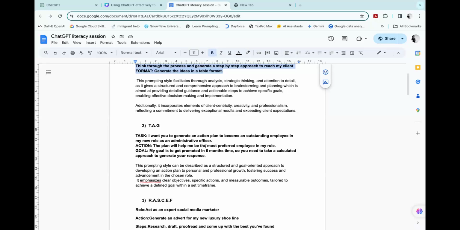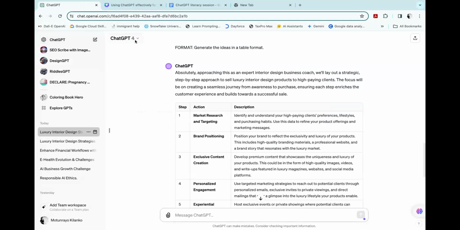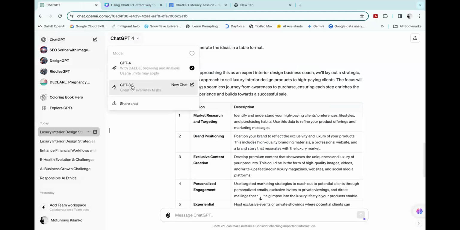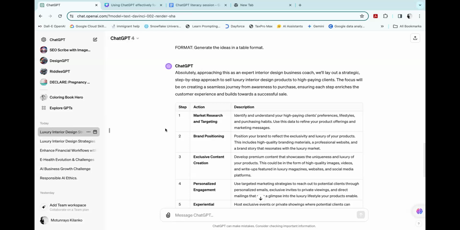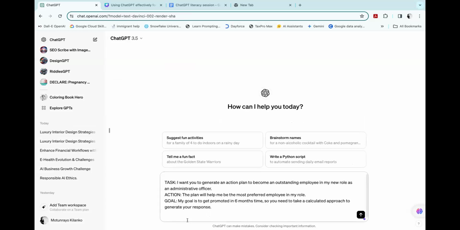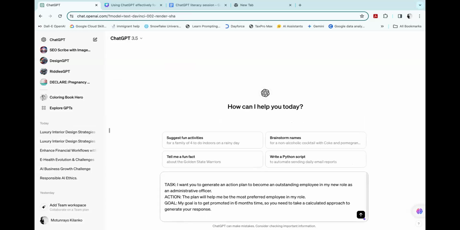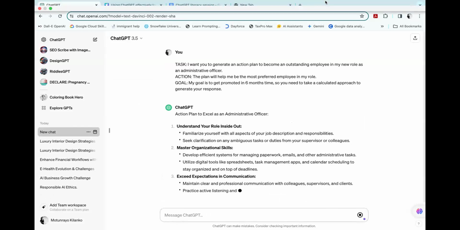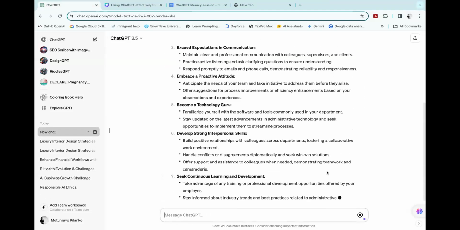So let me copy this and let's try it on ChatGPT. I think I should use, let me use 3.5 for now, because many of us are using 3.5. But it won't give you the kind of response ChatGPT 4 does. Or maybe I'll try both and let's see how it is. So let's go to 3.5 and paste. All right, I have to speed up now.